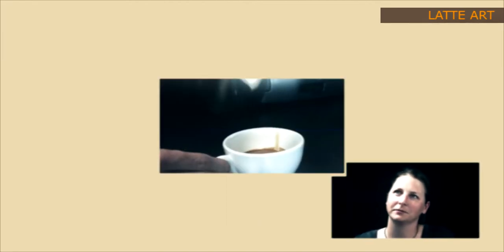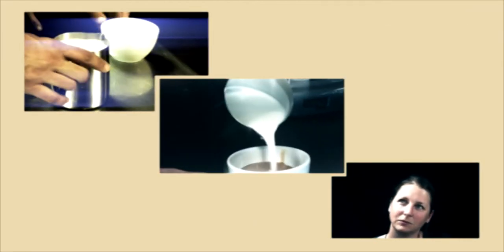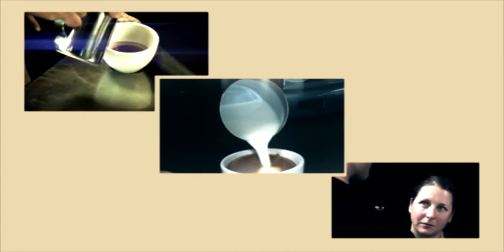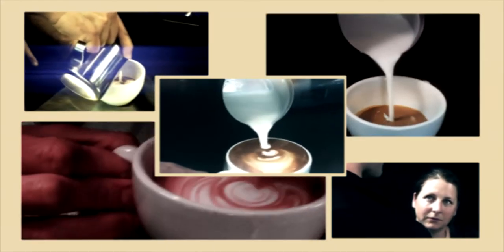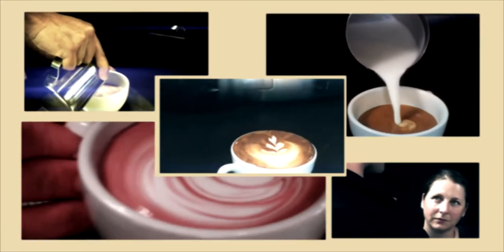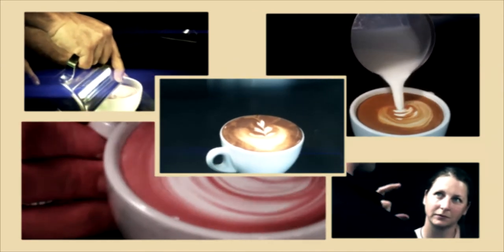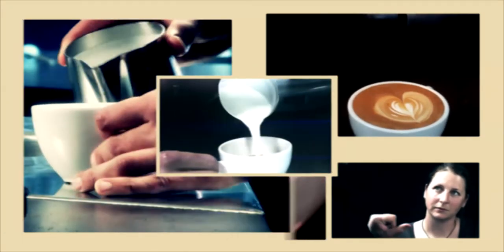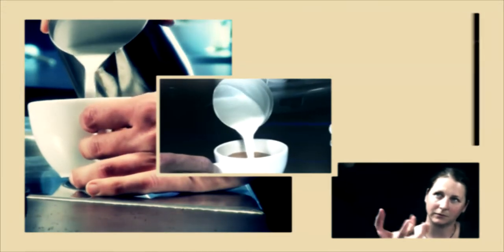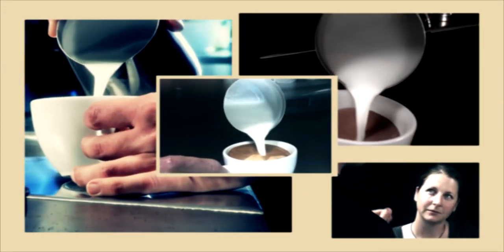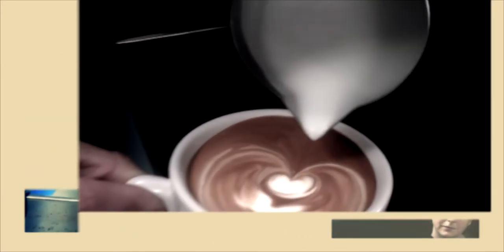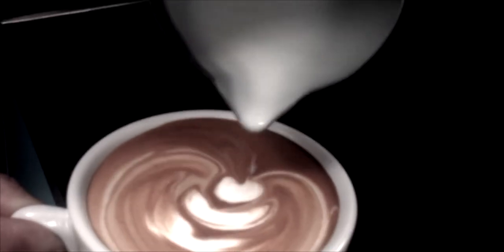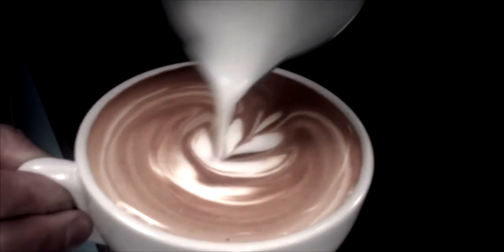So, Eamon, tell me how important it is to have good technique when you're pouring your milk. Well, there's a couple of things to remember. One, it's good to make sure that you're holding the jug in the right position as far as how high or how close to the surface of the coffee. When you're pouring and you hold the jug high, you won't get much foam coming over the edge of the spout. But, when you're down low to the coffee, you'll see that the foam starts coming out the edge of the jug. So, what that is is like a paintbrush. So, you can start using that to paint your picture or to create your pattern on the top of the coffee. Go slowly. Start at the back of the cup. Work your way back slowly, slowly, with the tip nice and close to the coffee surface.